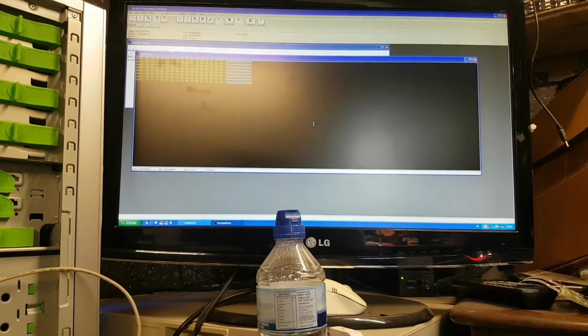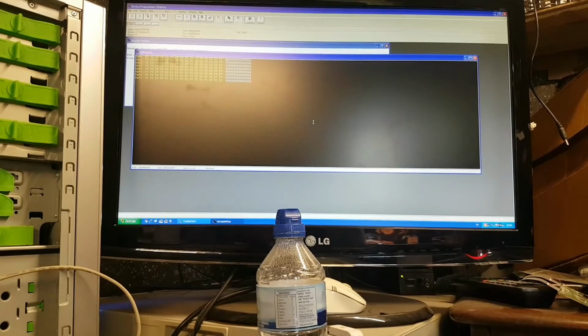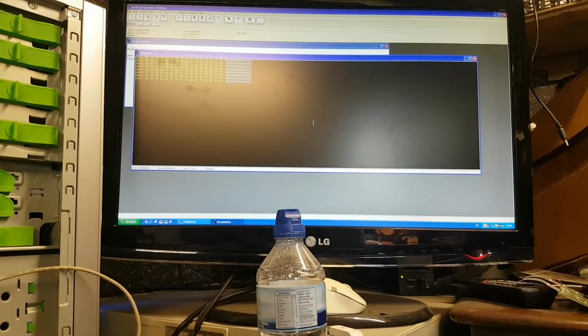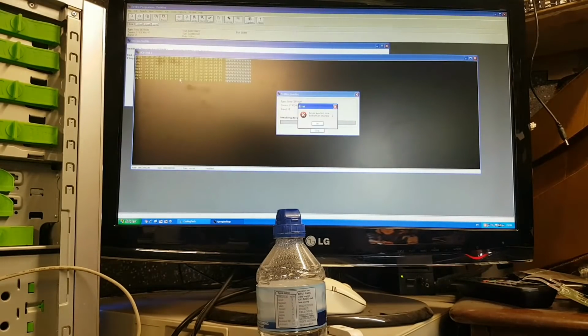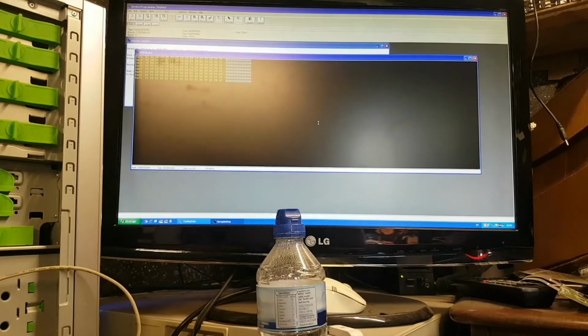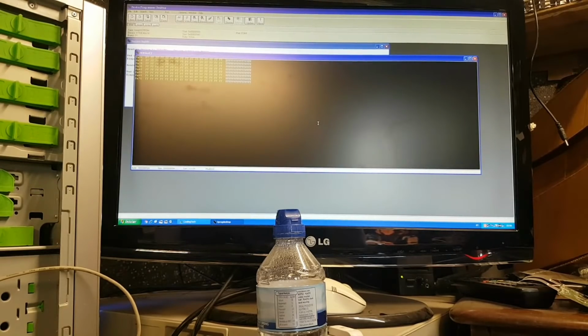Okay, bad contacts at pin 1 and 2. Let's wiggle this a little bit, see if we can get a good connection. Still a bad connection. Let's try this again.